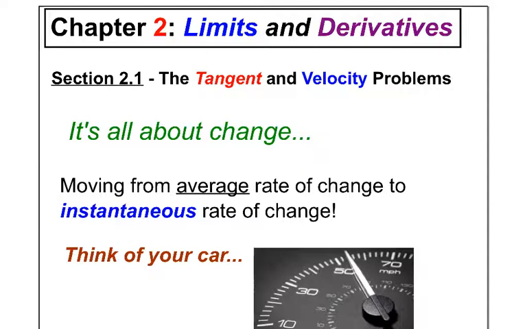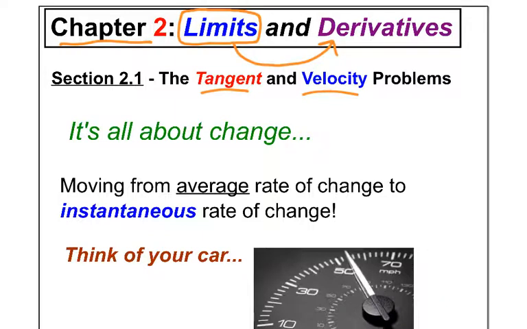We start in our textbook in actually chapter 2. Chapter 2 is all about this big word, limits. We'll talk about later what limits are and how they're going to help us. And it leads to one of the first big operations and vocabulary words in calculus called the derivative. So we start with section 2.1. And section 2.1 talks about the tangent and velocity problems.